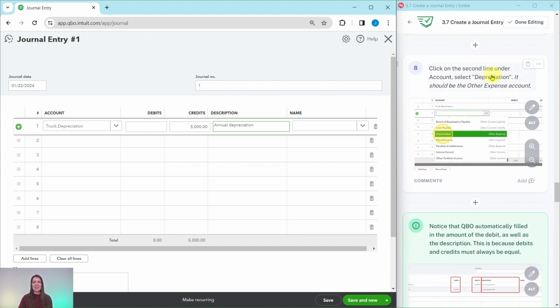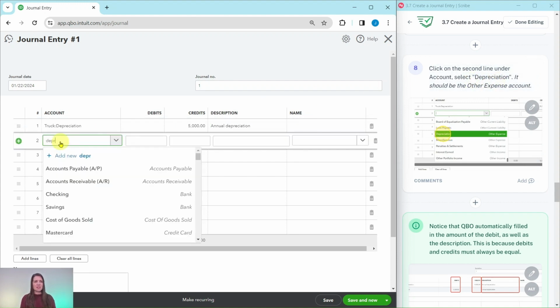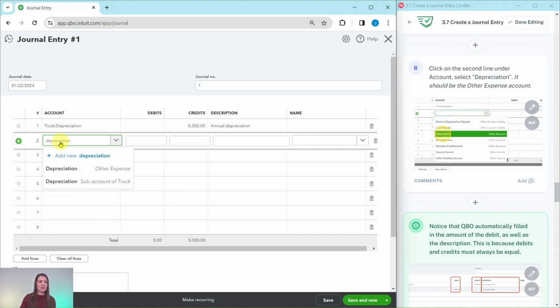So in that second line, in the account field, click into it and type in depreciation so it shows up. Now again, this is an expense, so we want the one that is an other expense type of account. Click on that one. You will notice that once you do that, QBO automatically filled in the amount of the debit as well as the description.